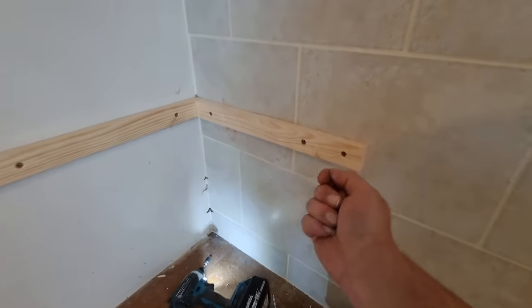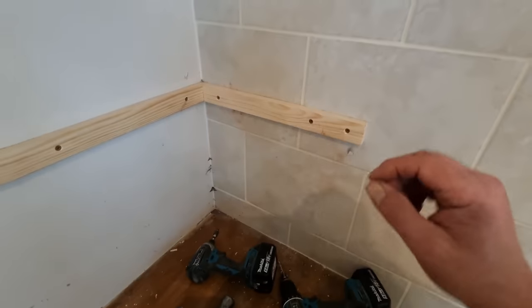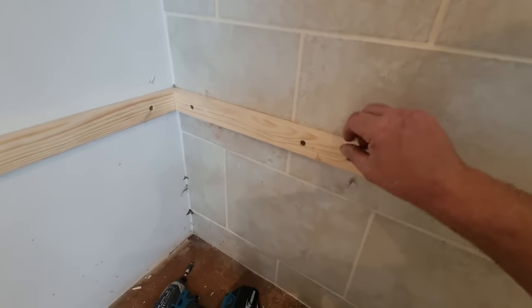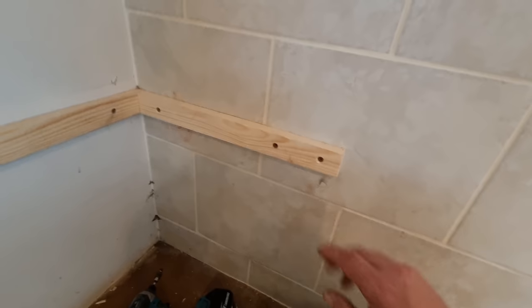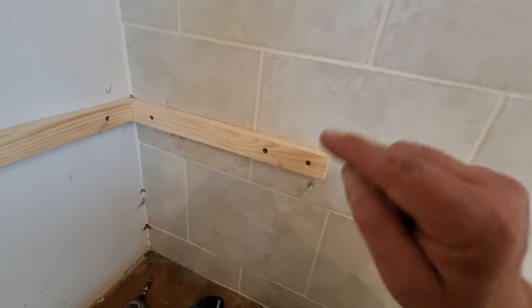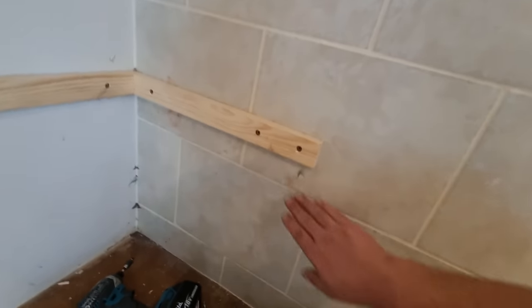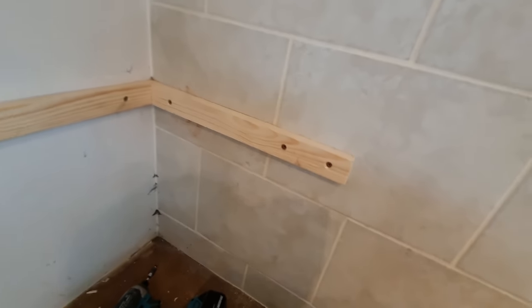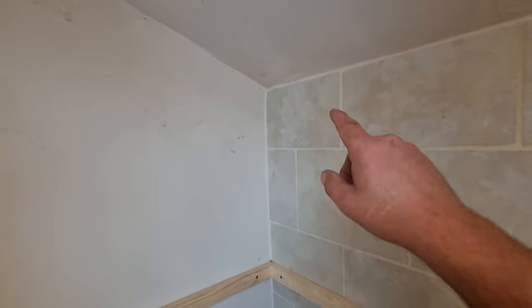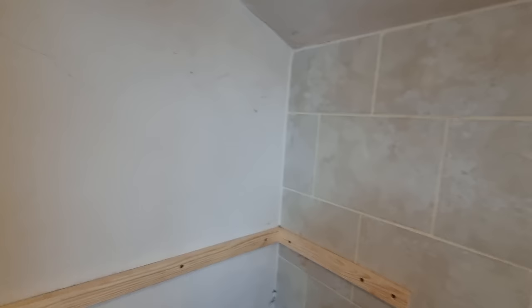And like I say, you can get squirty things that squirt through. Maybe even strip a pencil so you've got the lead, or blow dust through it, do all sorts of things. And you can get drills for tiles, like little arrows, so you might be better off drilling the tile first. I gambled a bit. I'm going to get these ones on first before this shelf's in the way, I think.